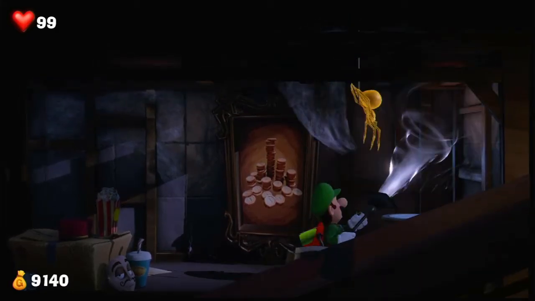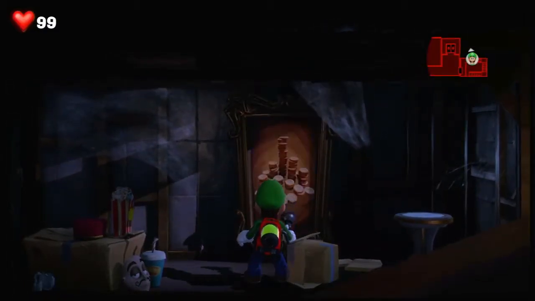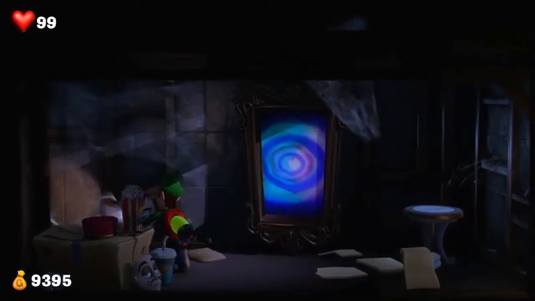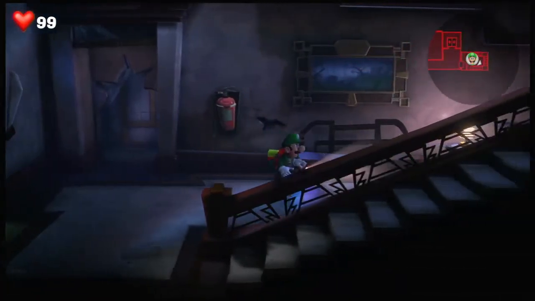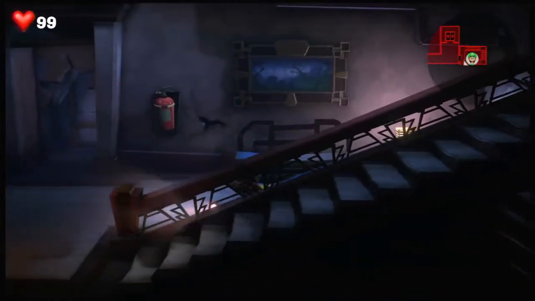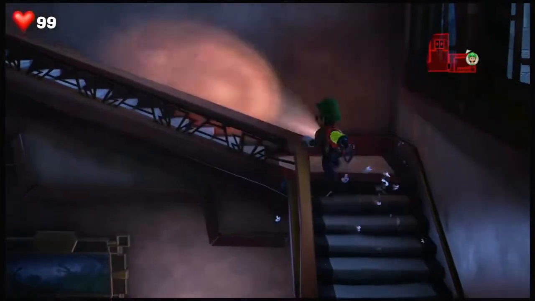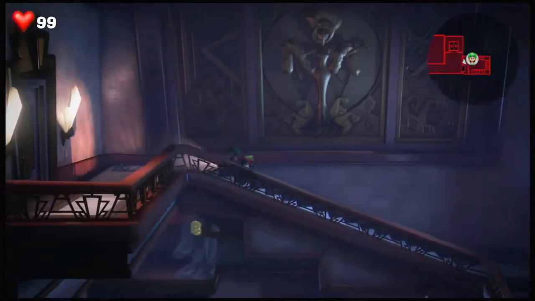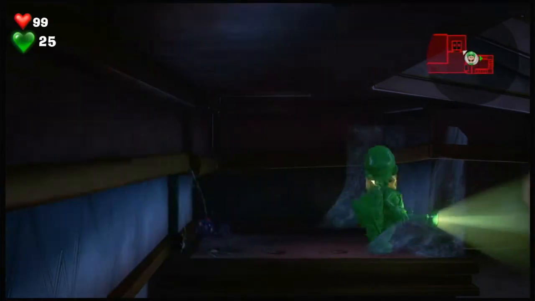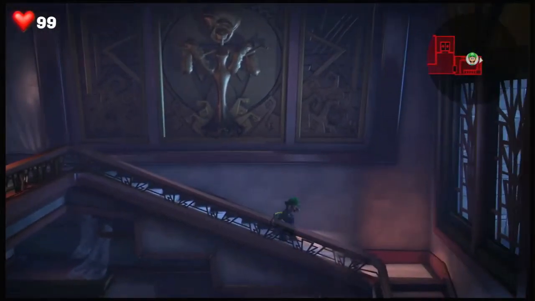This is another area that before we explored floor 5, we didn't really have too much access to. Get some of this money. Go ahead and use our light here on it. Get the rest of the money that's down here. Let's take a look at what's going on back here. We got that chest. Let's head up just a little bit here. And as you can see, there's a grate. And with that, we have collected all of the basement gems.